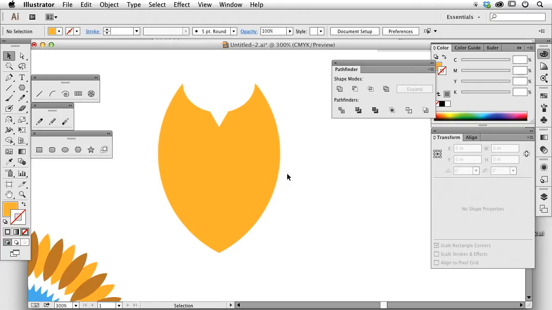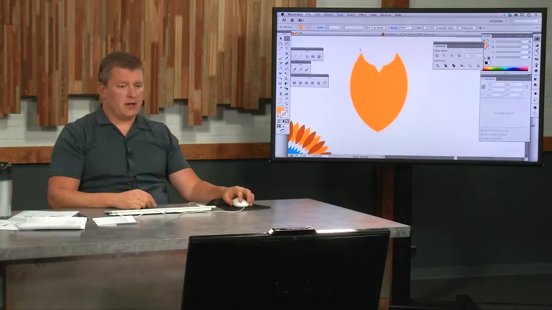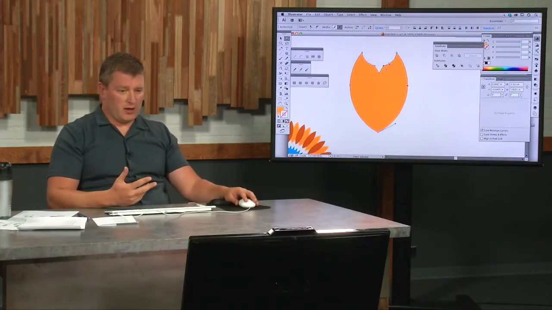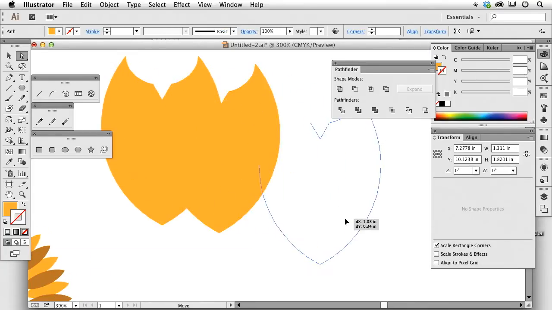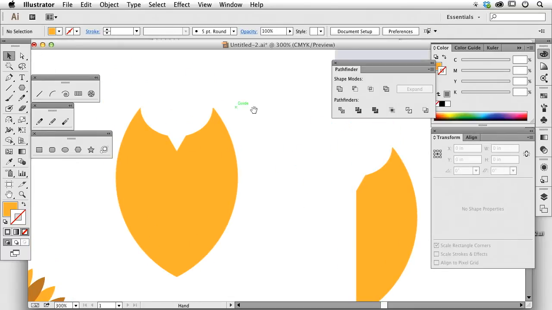Okay? Now, if I want to go in and create a shadow on one side of these things, I can do that as well. And shields are nice because they give that highlight and shadow effect. And so I'm going to duplicate this. I should have just saved the one corner, but what I'm going to do is copy and paste this so that I just get this half of the shield. And I'm just going to get rid of those points right there. So I just have this half of the shield right there.